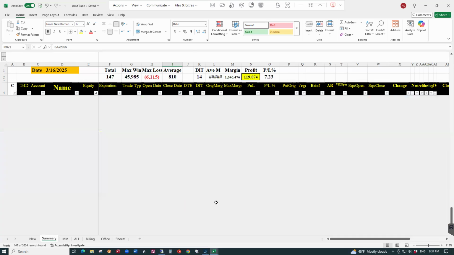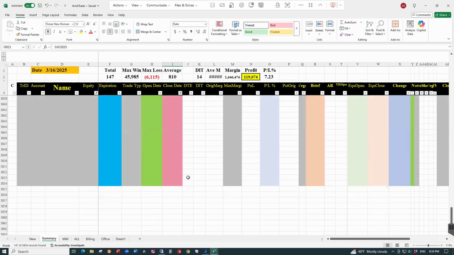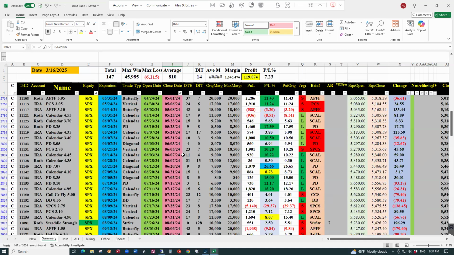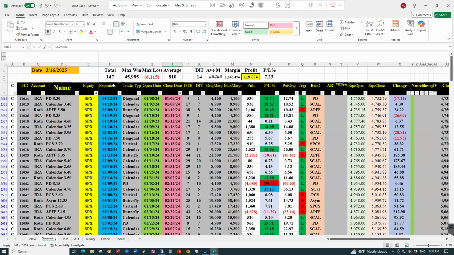And when I click it here, it shows me all the SPX trades that I have had for 2024, my profit loss, total trades, max win is this one, maximum loss is this much. So that way we can filter it any way we want.